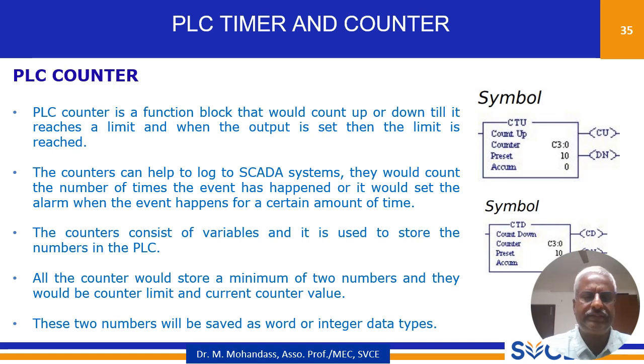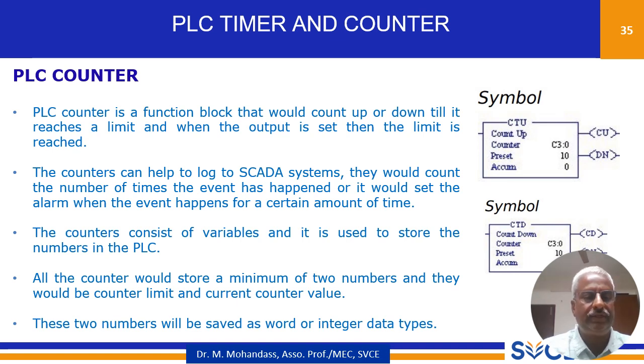Depending on the application, you can use either the count up or count down counters. So a PLC counter is a function block that would count up or down till it reaches a limit, and when the limit is reached, the output is set. The counters can help to log to SCADA system, supervisory control and data acquisition. They would count the number of times that an event has happened, or set the alarm when the event happens for a certain amount of time.